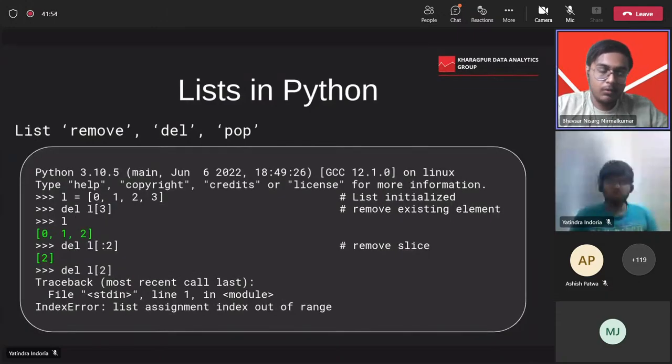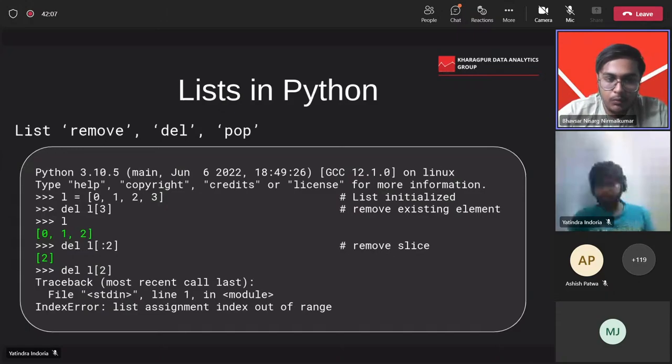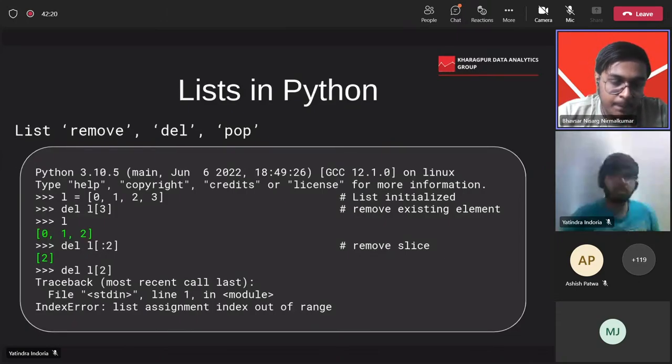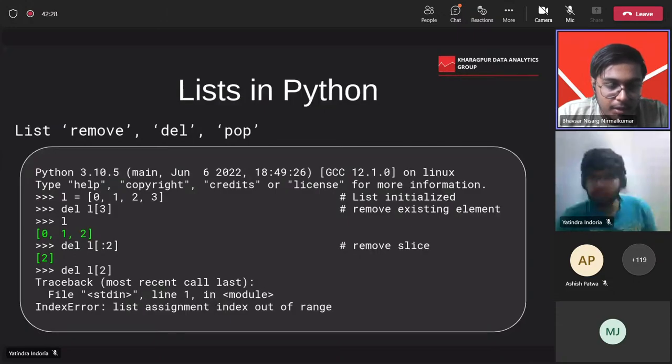Now, next is the delete keyword. A delete keyword is in general used to delete any item, and it can also be applied on individual members of a list. How we approach this is, instead of giving the actual value, we have to provide the index of the list using the square bracket notation. So here, when we type del l[3], it would check the third indexed element and remove it. For example here, 0 is the 0th index, 1 is the first index, 2 is the second index, and 3 is the third index. So when I type del l[3], it would drop the 3 from the list, as can be seen from the output.